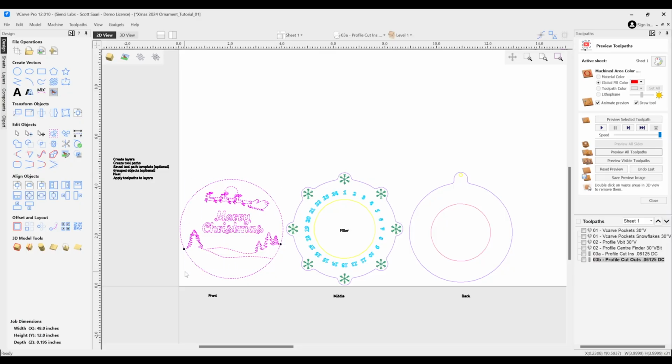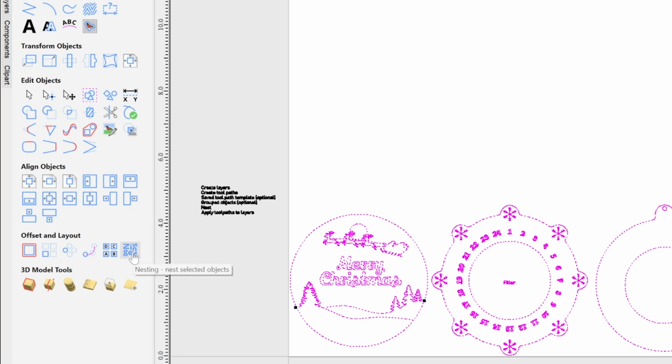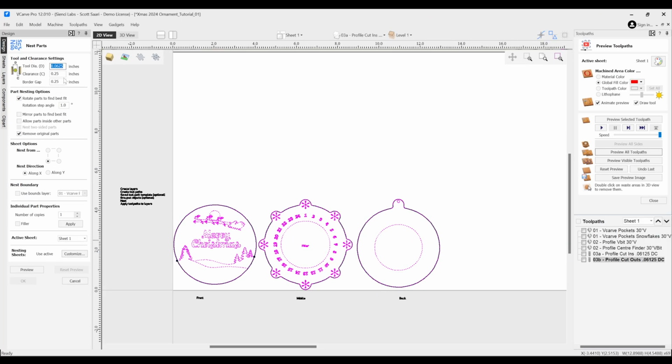Grouping before you nest definitely makes it easier to select and move things about after nesting because the groups are copied to each new duplicate. But it is not necessary in order to have multiple vectors selected to have them stay in place where they're supposed to while you're nesting. Select the vectors for the layer that you want to work on and go over to the alphabet scramble, as I call it, to bring up the nesting options.